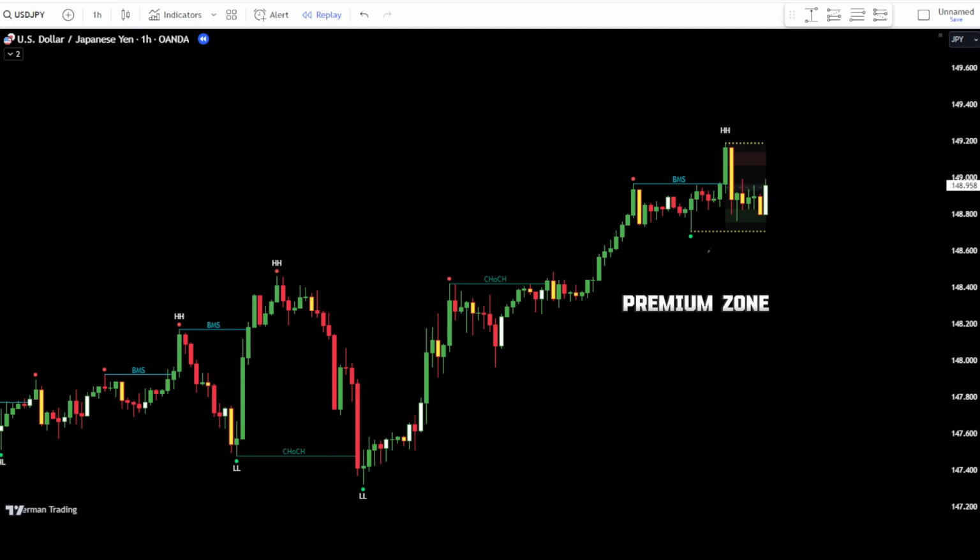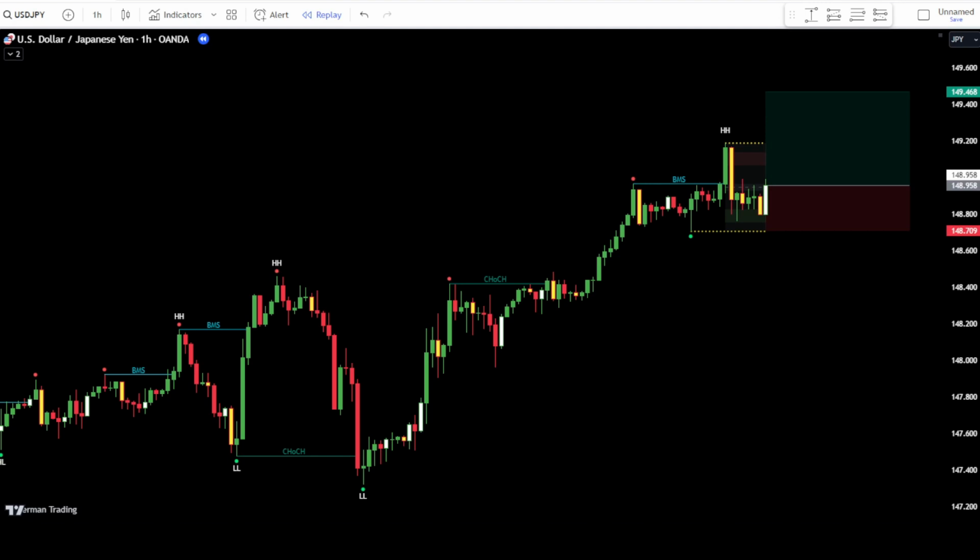3. Once the BMS signal is present, wait for the price to enter the premium zone. 4. After that, wait for the formation of a bullish engulfing pattern before placing the buy order. 5. If the bullish engulfing pattern has formed, you can place the buy order after the bullish engulfing candlestick is completed. 6. Set the stop loss at the bottom of the range. 7. Then, use a target take profit with a risk and reward ratio of 1:2.